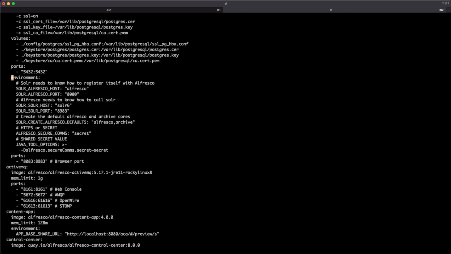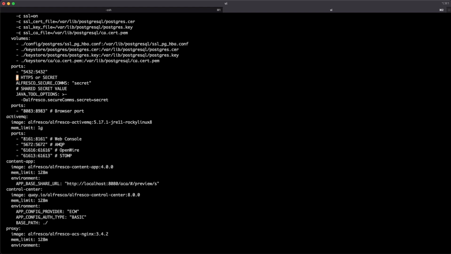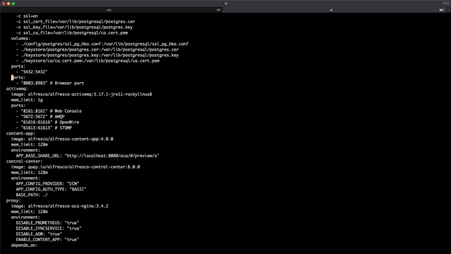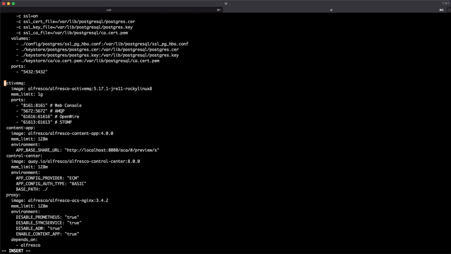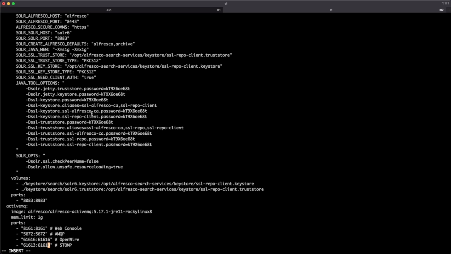We are going to change that to a Docker image extension with the right properties for the mTLS. Okay, so let me also bring this configuration for Solr6. Okay, at this point, that's perfect.